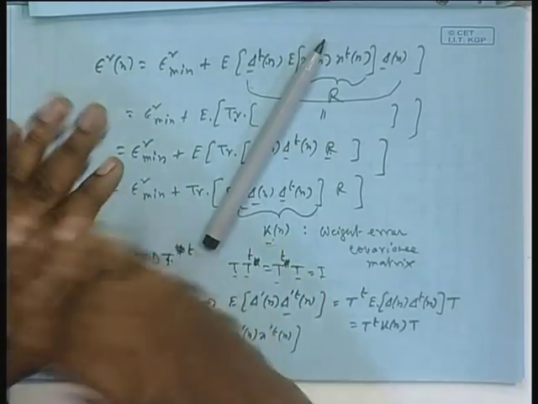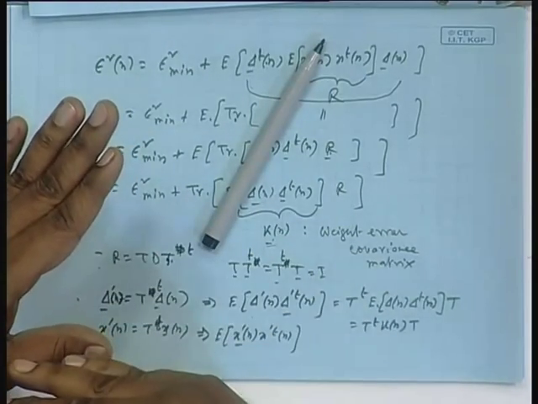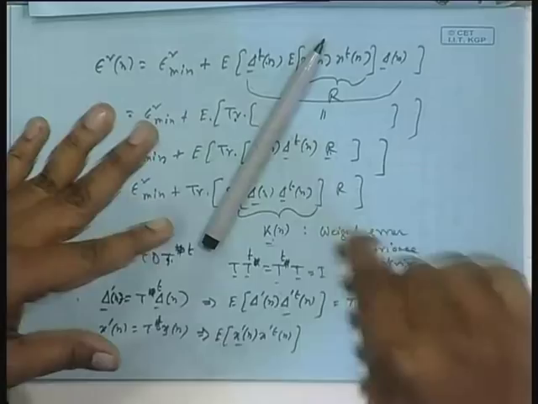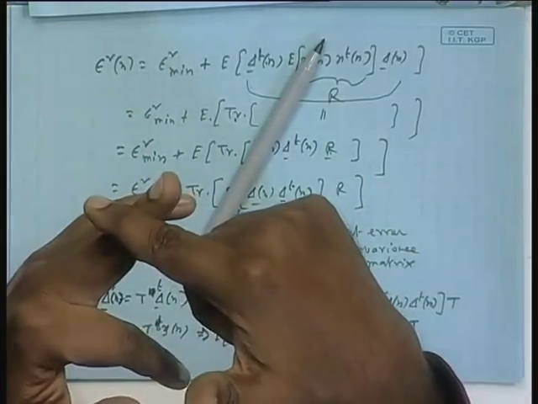In fact, T transpose consists of rows which are orthogonal, so that each row times the data vector will give you one component. If you see them as columns, they become new orthogonal axes in an n-dimensional space. Given a data vector, you project on each component and find the components. Those components are uncorrelated. That is the KL transform.